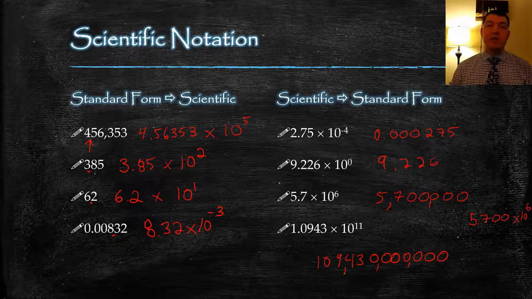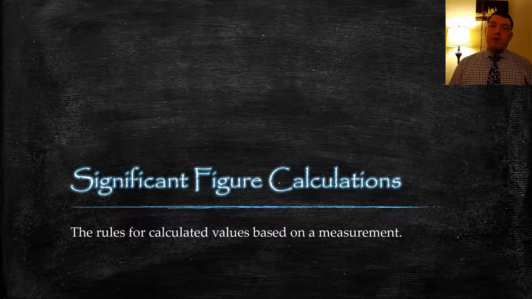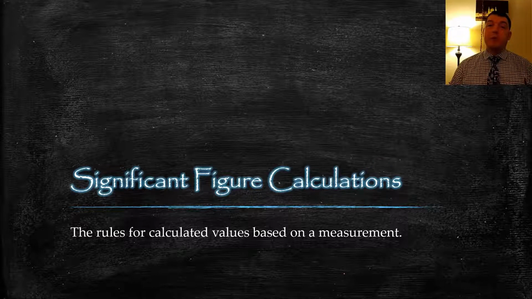And that's how we're able to see that final number in standard form. Now we get to an important part about significant figures. Before you can do this, you have to make sure you're comfortable with identifying significant figures. Non-zeros are not a big deal. Zeros are a little annoying, but hopefully you've memorized the rules.